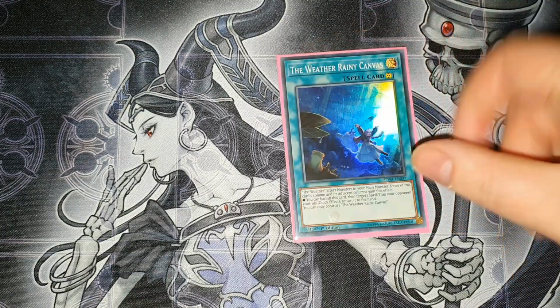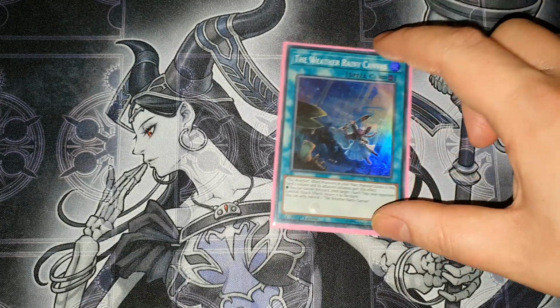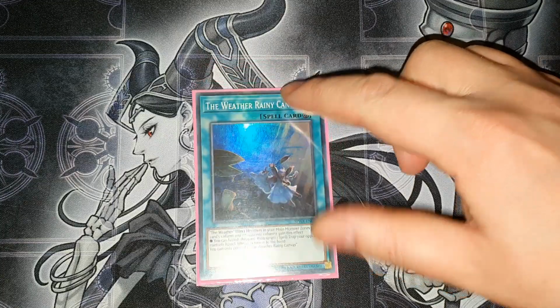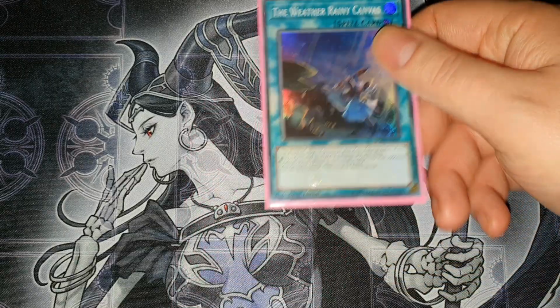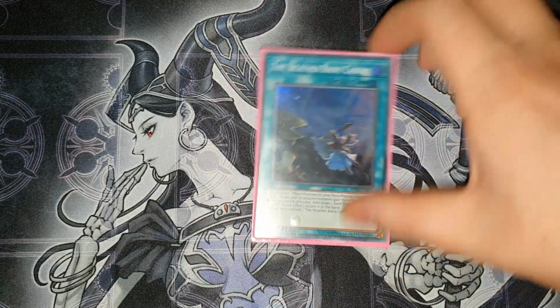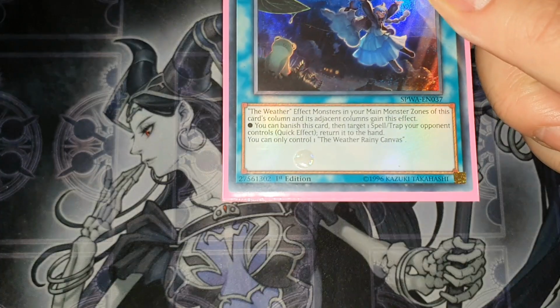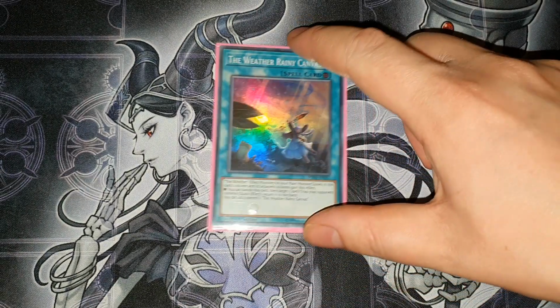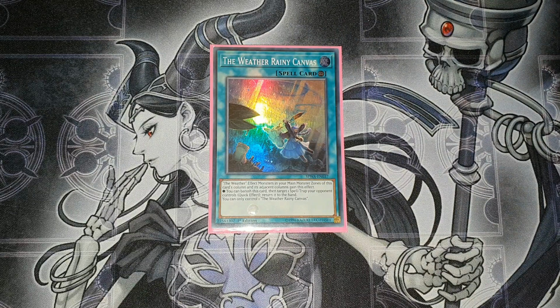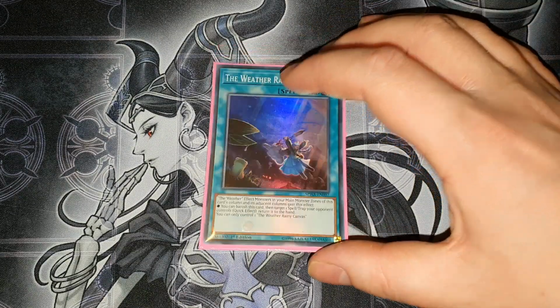1 copy of the Weather Painter Rainy Canvas. This one does not have any once per turns on it, so say you've got a monster here, here and here, you could banish all 3, bounce 3 back row. It bounces, let me just check if it's set cards, sorry. No, just spells or traps your opponent controls. So you can just return any Floodgates, but that's never really come up because this is the Floodgate deck.